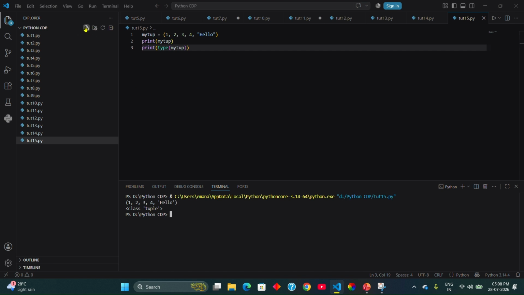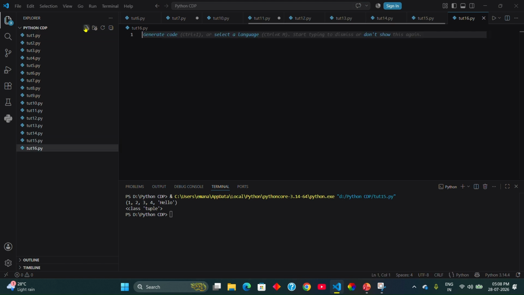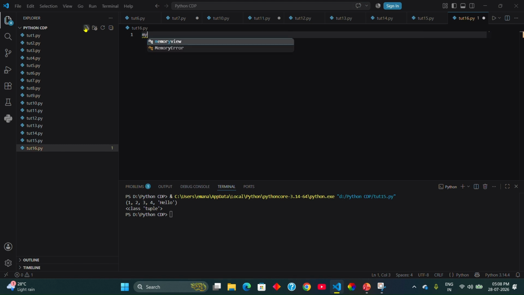Okay. Now we'll create a set. We'll understand how to create a set in 16.py. Okay. So my set equal to, it is going to start from curly bracket 1, comma 2, comma 3, comma 4.